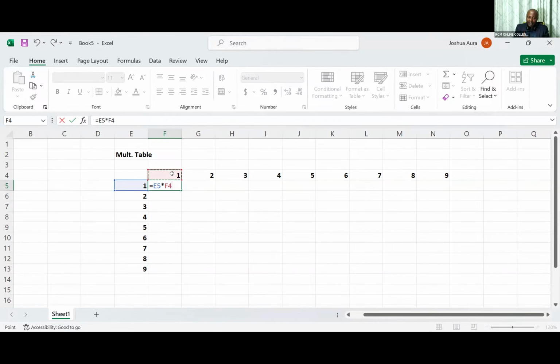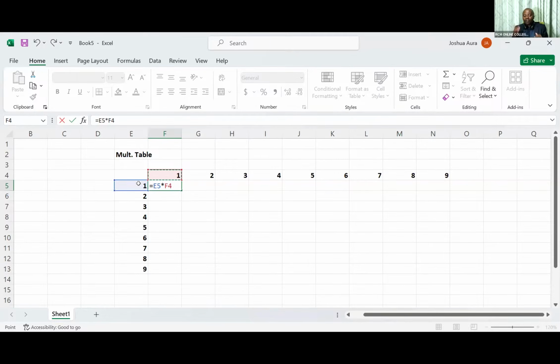But now I remember, ladies and gentlemen, we normally lock titles, either a row title or a column title. Like now this one here is defined by E5. You can see it's blue. That's how we refer to this one. It is an E5 number. E is the column title, 5 is the row number. So it's an E5.